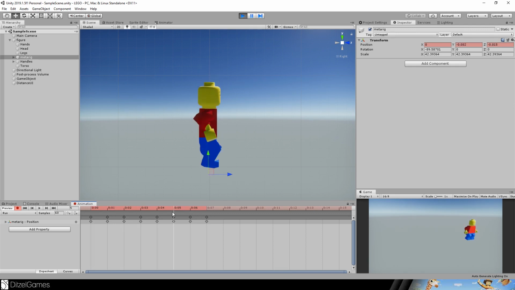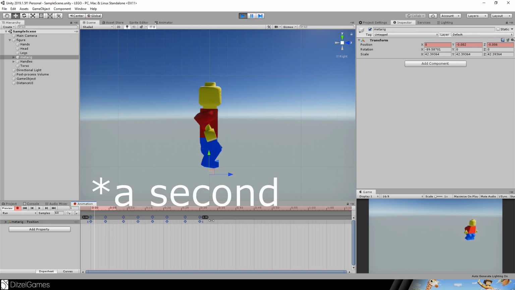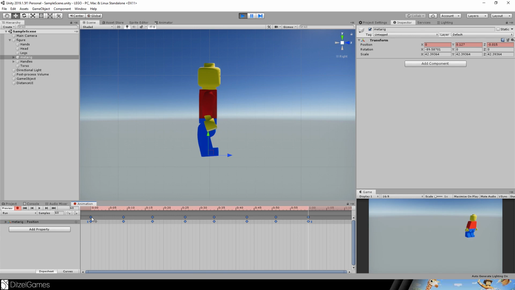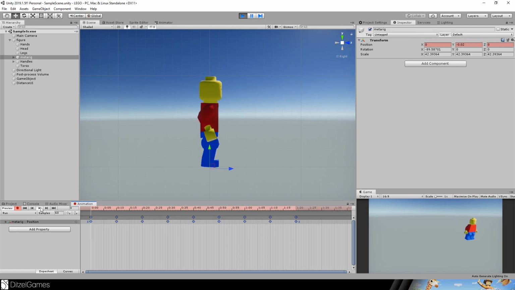Yeah, looks quite right. Looks okay. As soon as I select them, I can scale them, for example, to a minute. Let's play it. Looks better. What we should do is copy the last one. Just take this one and place it here. The first and the last one should be the same. Okay, this is what it looks like. It goes up and down.